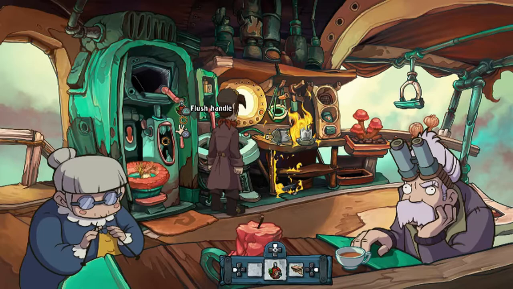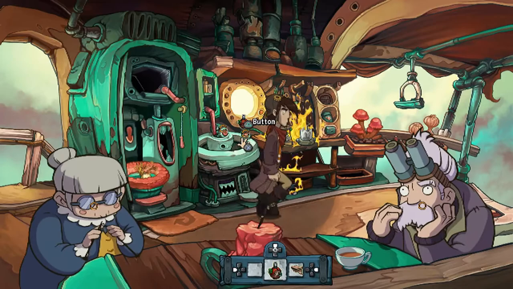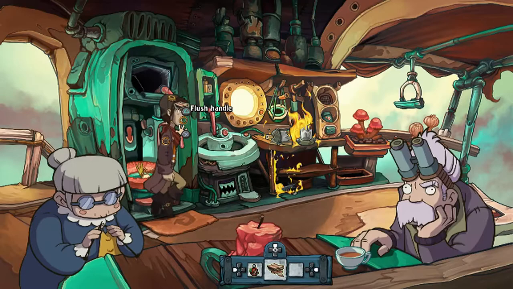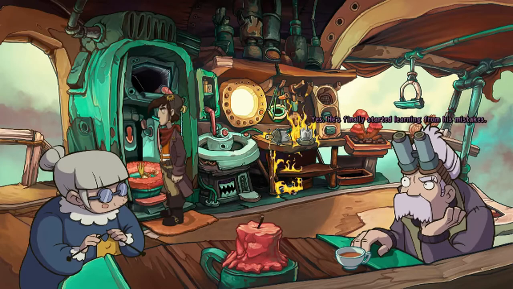Gotta figure this out. Fire. Okay, we do have a tablecloth. Okay, I get it. We need to... select it. There we go. Wrong button. So he's more careful. Yes. He's finally started learning from his mistakes.